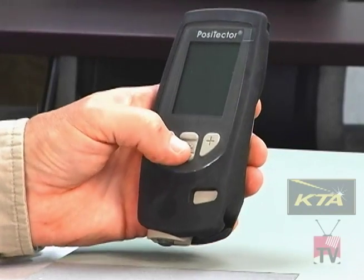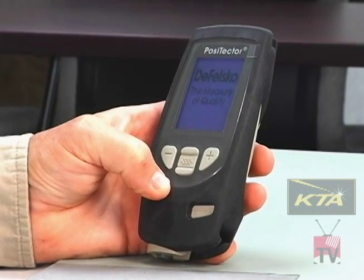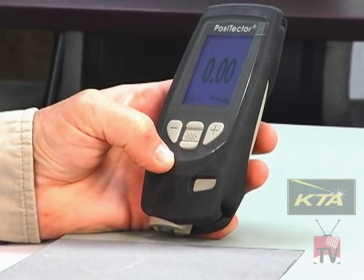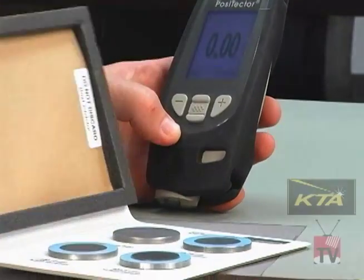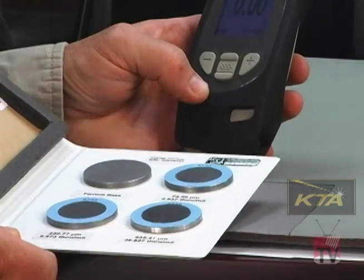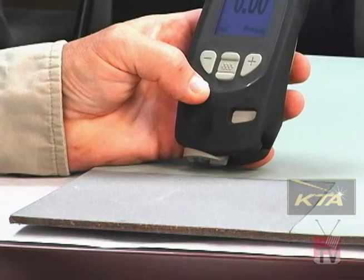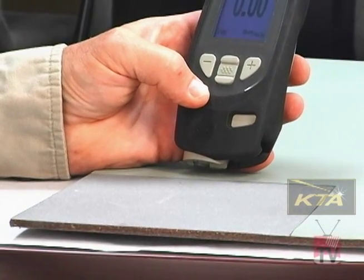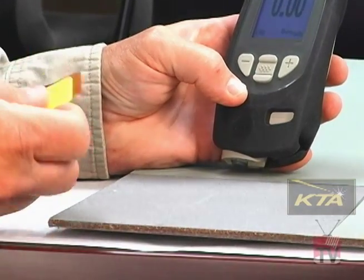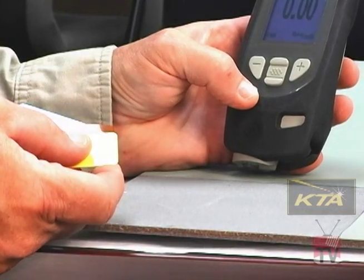First, turn on the gauge by pressing the center button. The gauge is factory calibrated, but before you use it, during use, and even after use, you should verify the accuracy. That can be done either by using smooth coating thickness standards. You measure the thickness of the standard, and then you have to subtract the base reading of the bare steel in order to make the proper adjustments. The other method is to use plastic shims. The plastic shims are color-coded, showing you different thicknesses. We're going to use the plastic shim method in this video.